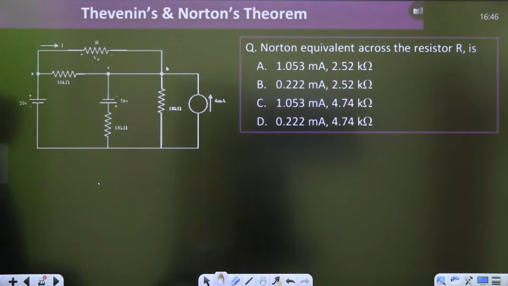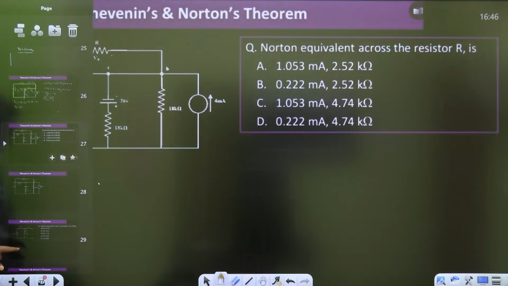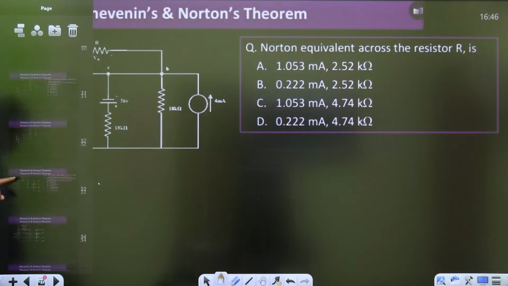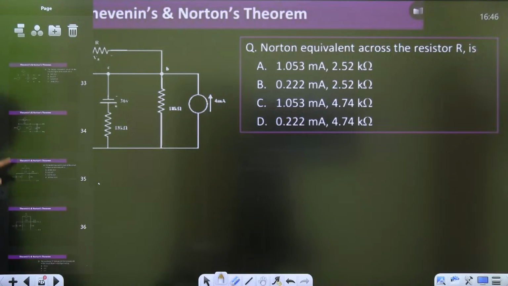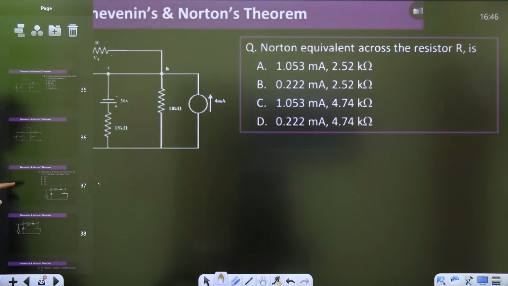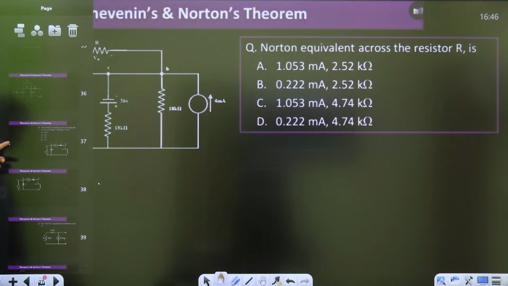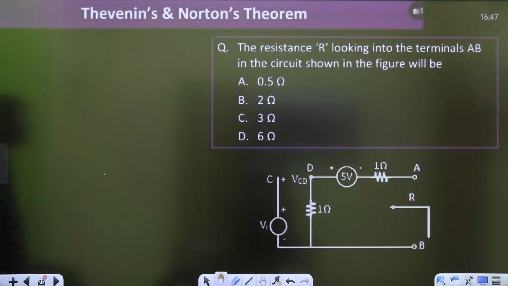Oho, there is a small printing mistake in this. I will verify it and then I will give. This is the printing mistake, there is a problem. 1 minute. Next class we will solve with dependent sources, right? This one. Okay, बताओ, what is the answer? What is the answer for this one?